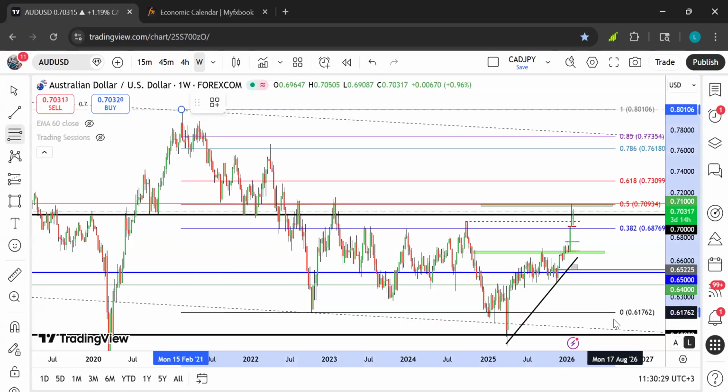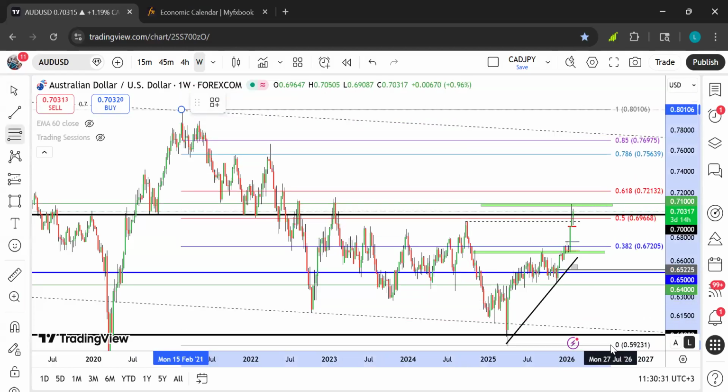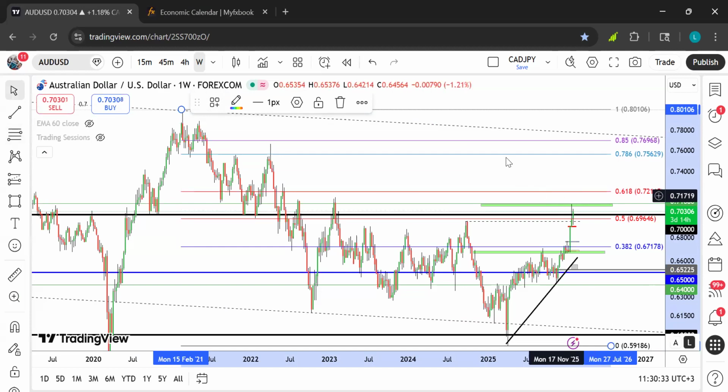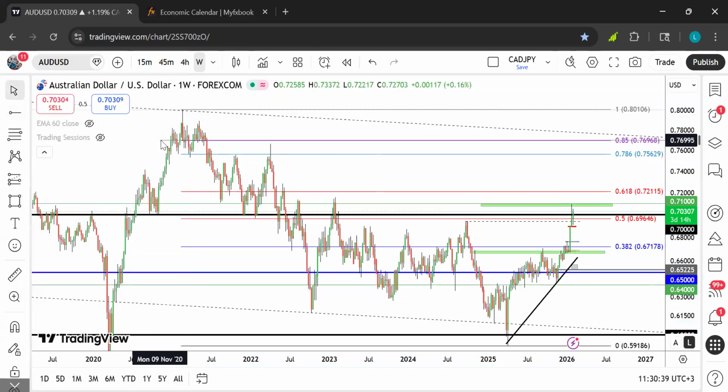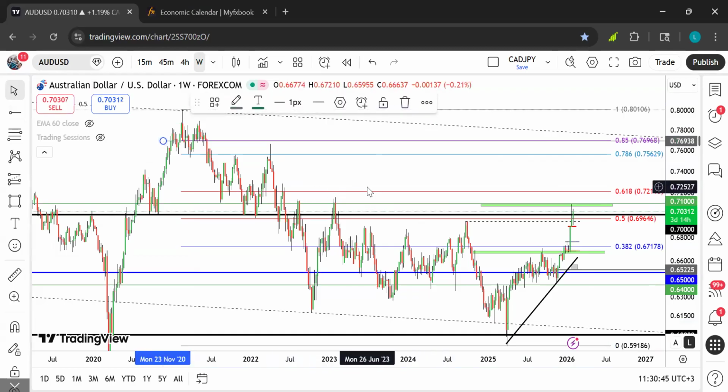We had, now these are the major levels. This is the 61.8, this is the 78.6, all the way to this current area. Will it give us a chance of coming all the way to that current area? If the dollar continues bearish, then well and good, this market will behave bullish all the way to this current level. Remember, we have a major level here.